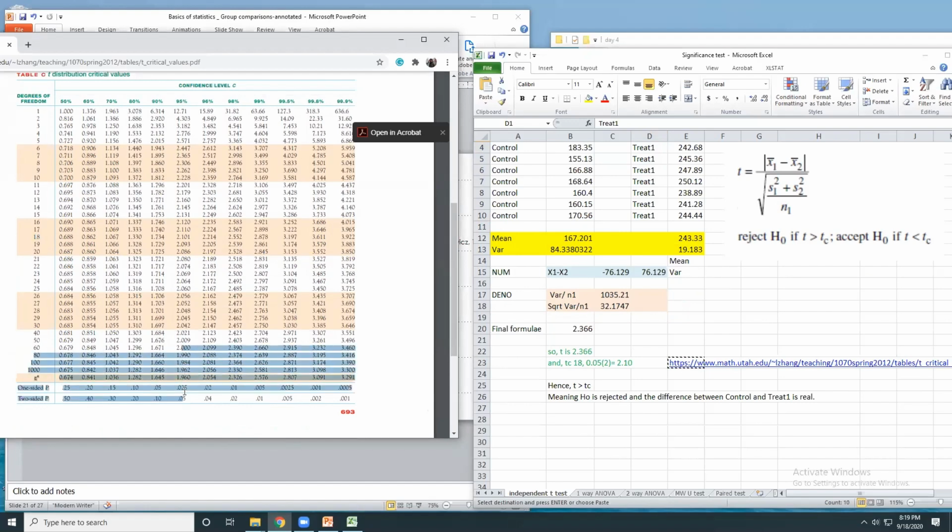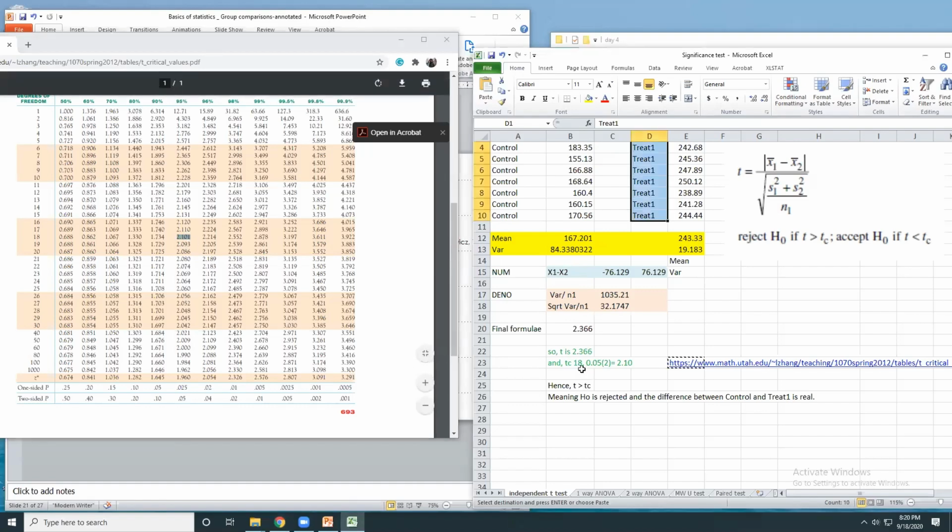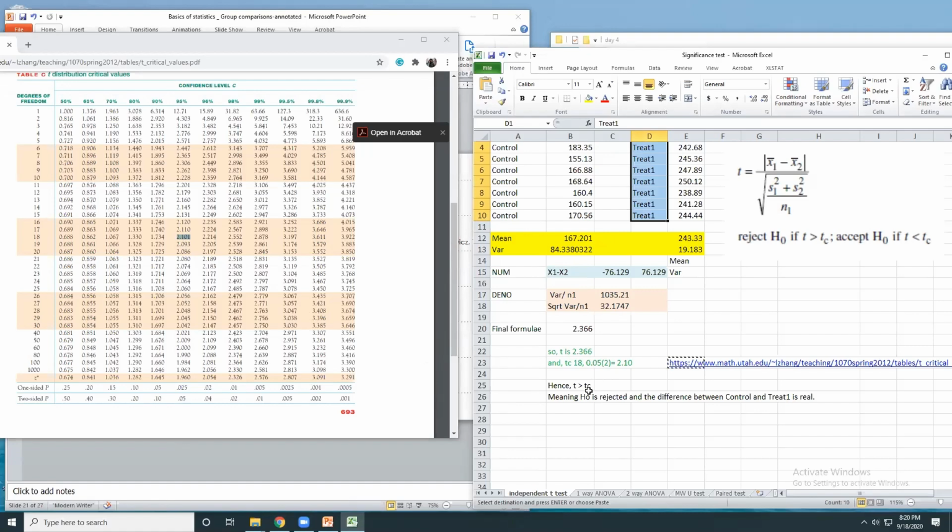So now you see the table, this particular value, and then you have it in here, 2.10, right?